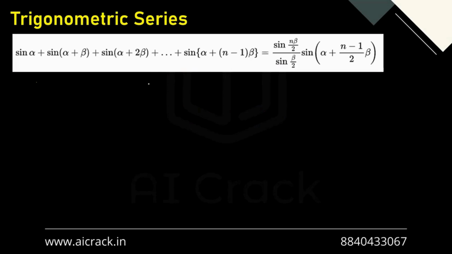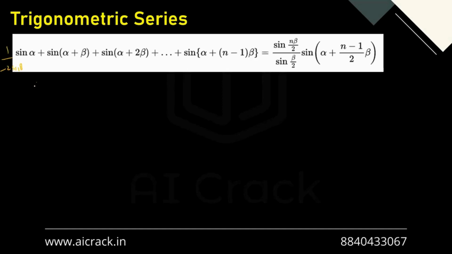Now let's look at the second approach. Let's multiply by sine beta, because that would give me a formula of sine A sine B, and that would become cos of A plus B minus cos of A minus B, right? So that might create a different series, right? So let's multiply by 1 upon minus 2 sine beta.